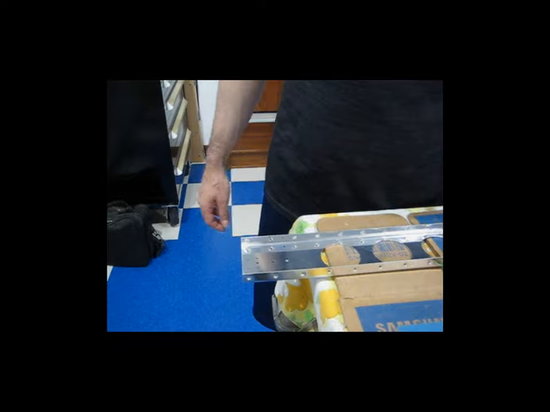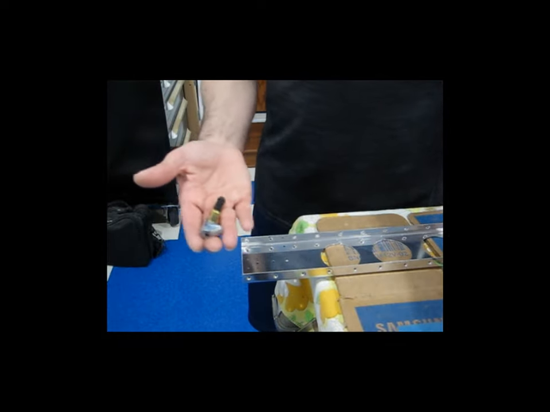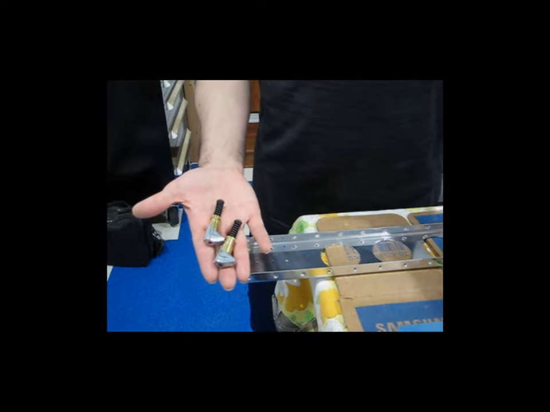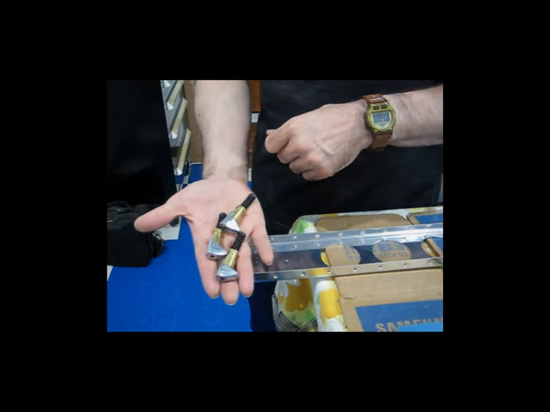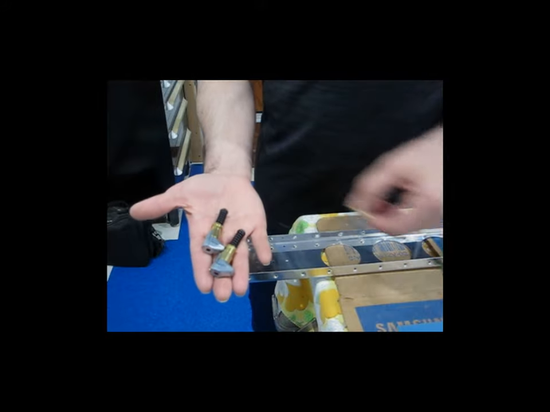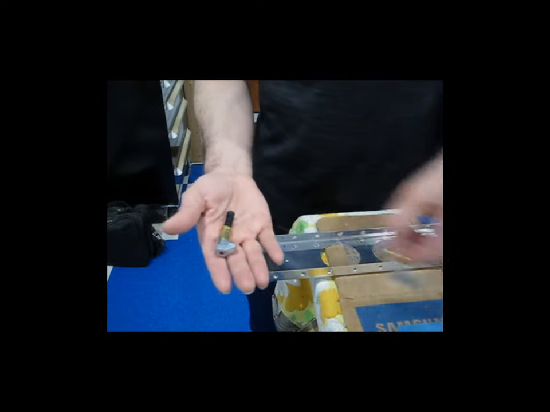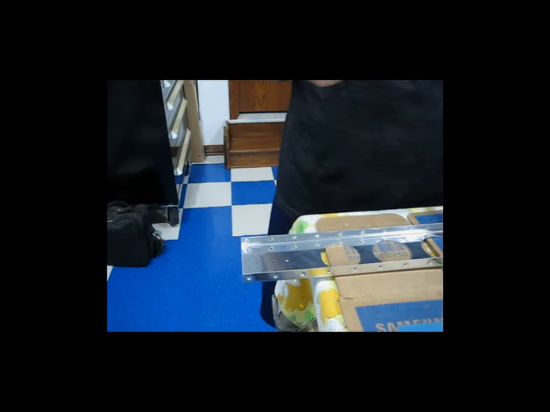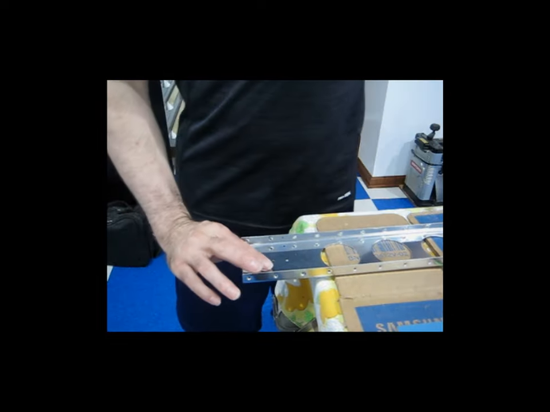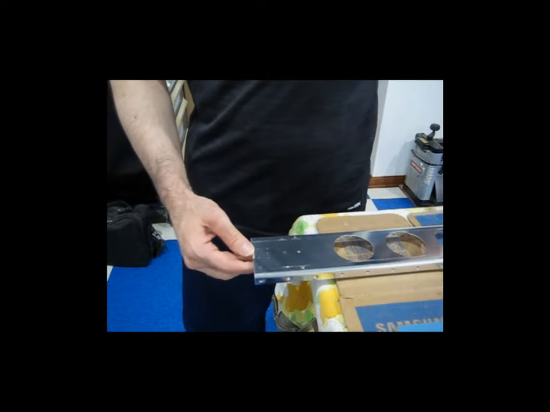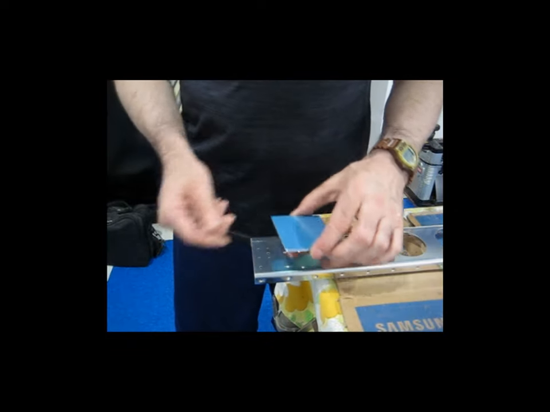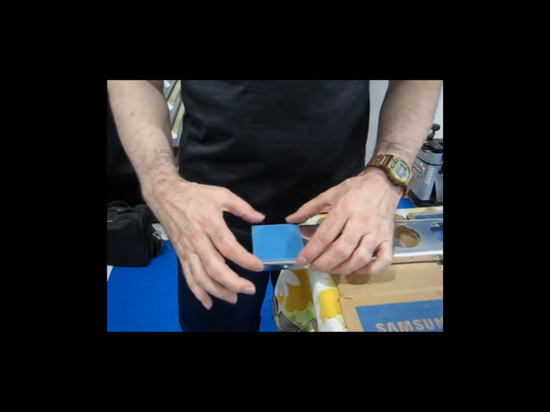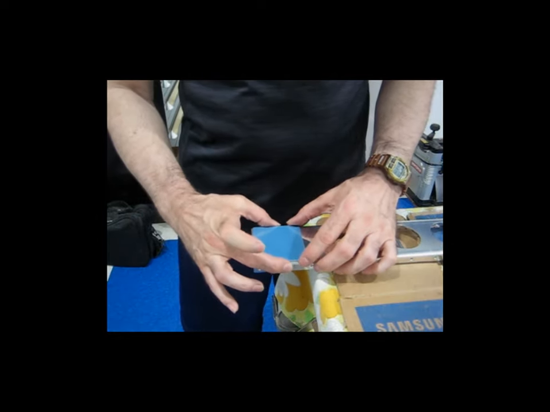What you'll also need are these clips, or these CLECO type clamps. I've got three of them out here. These came with the tool kit that I bought when I first started the airplane. So the instructions tell you that for the alignment of the plate, you line it up even with this edge here, and then you basically center it up and down on the web of the spar.